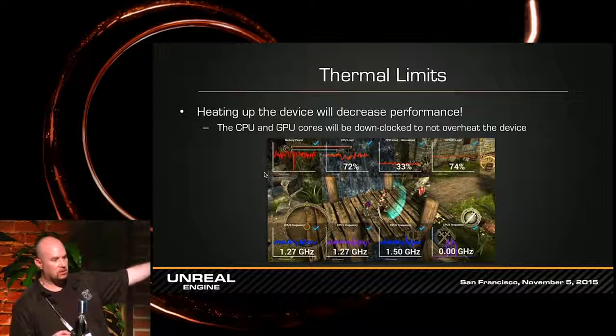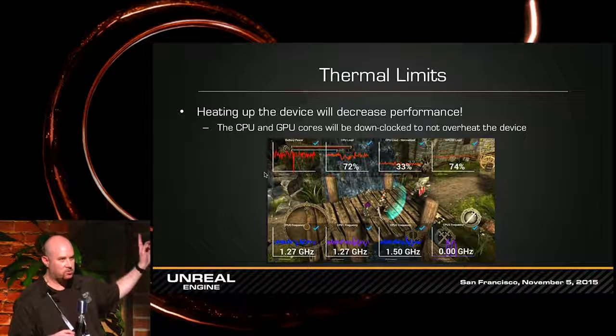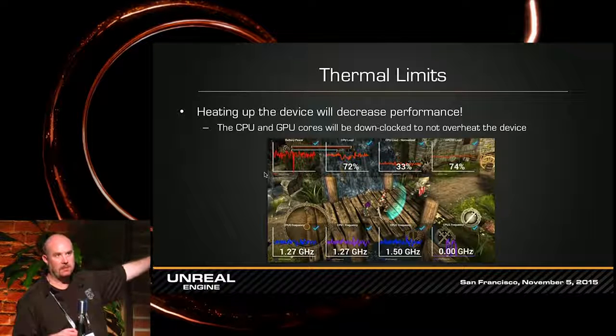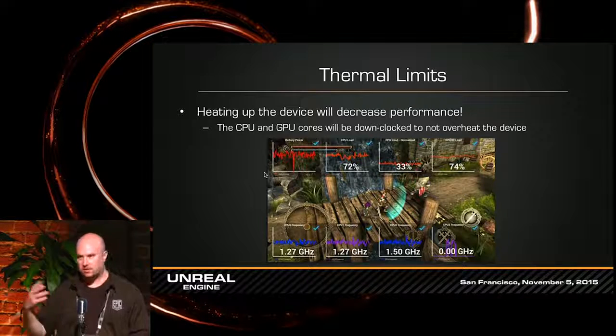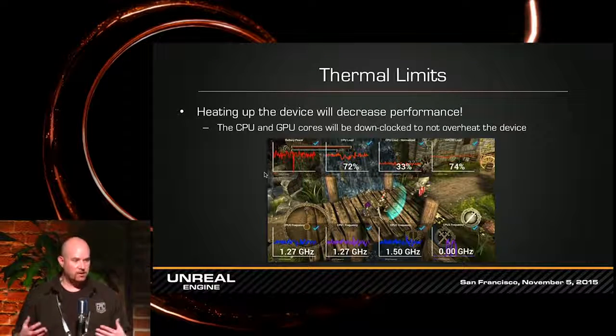This is a tool from Qualcomm called Trepn. I don't remember if it shows the temperature, but it can show you the clock frequencies on each CPU core and on the GPU going up and down. So you can correlate that to your gameplay or events in the game, for example.